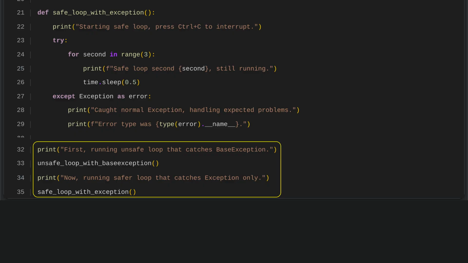After that, we switch to a safer loop that only catches standard exceptions. This approach is better because it still handles common errors but allows important exceptions, such as keyboard interrupts, to pass through. By comparing these two loops, we demonstrate a more appropriate way to handle exceptions in Python.